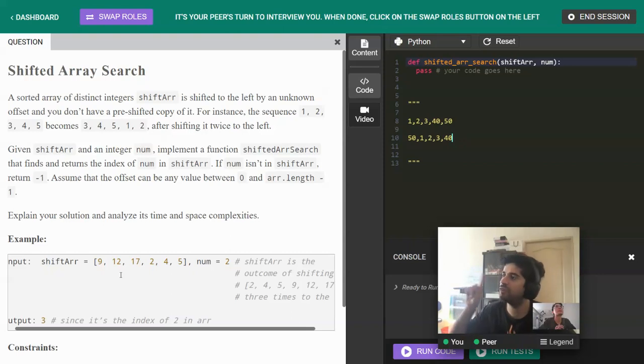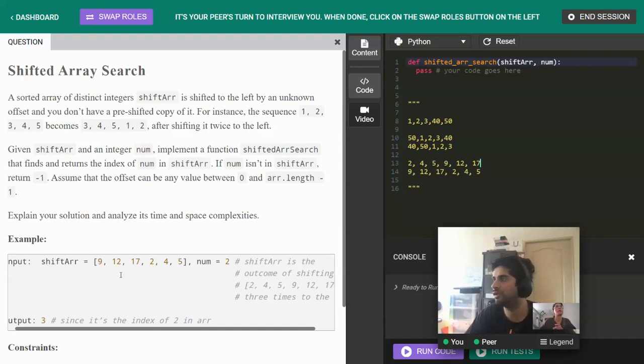So I shifted it by one. Then let's say I shifted it twice, then 40 would be at the top. So this is what happened in this example, where the original list is shifted three times.